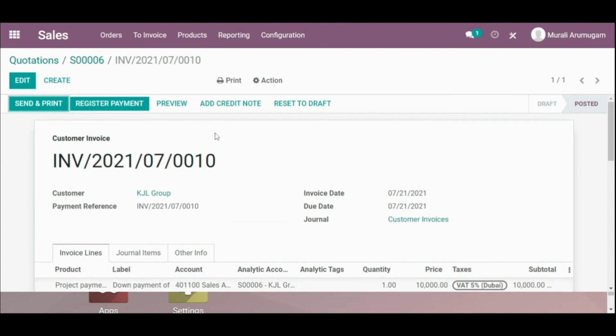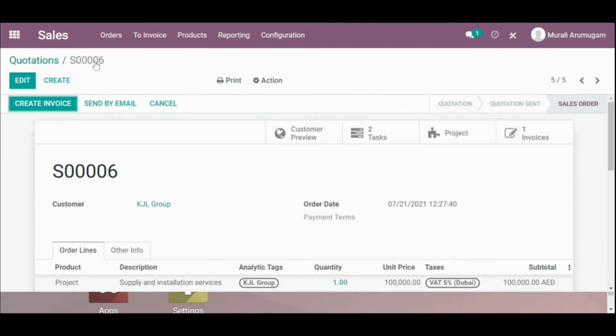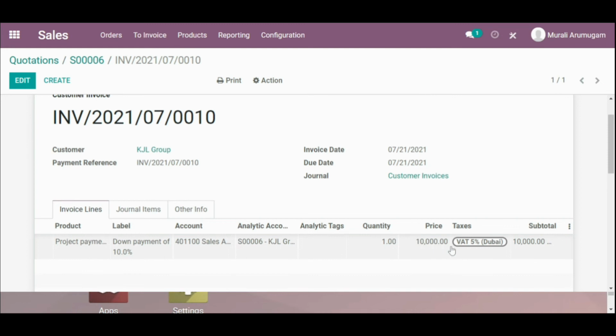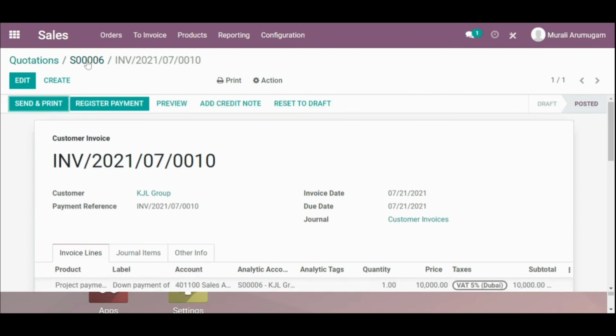So we have an invoice here, and then if you go out and look at the sales order, you can see that an invoice has been created against this project for the initial down payment. So as your work progresses, you can keep invoicing the customer.